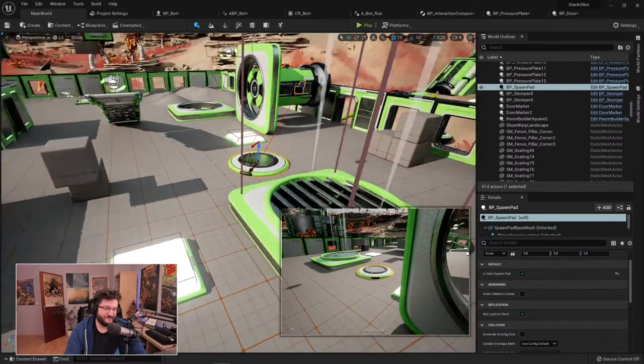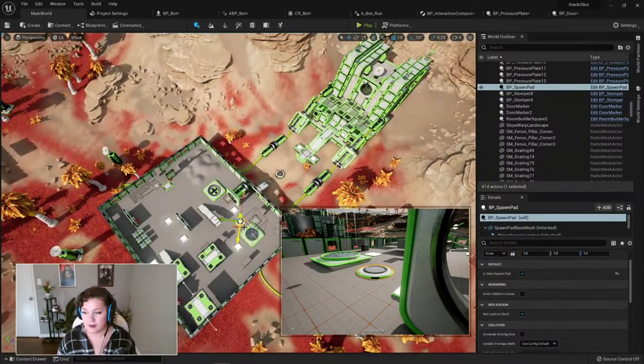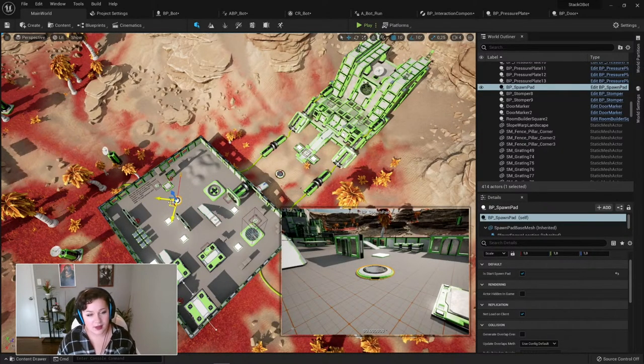Well, speaking of landscape, we did actually have a question earlier about how you decided where to use landscape and where to use Nanite. Well, that's one for Aaron.